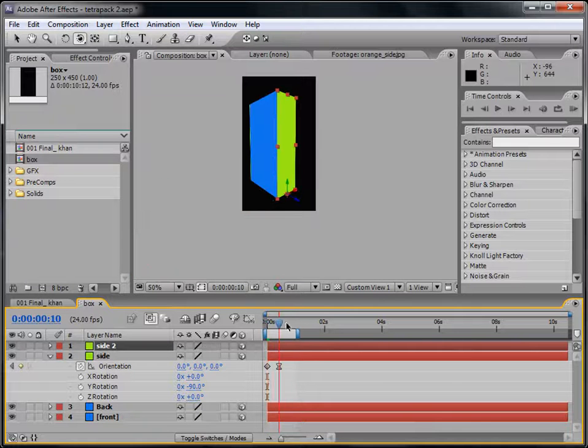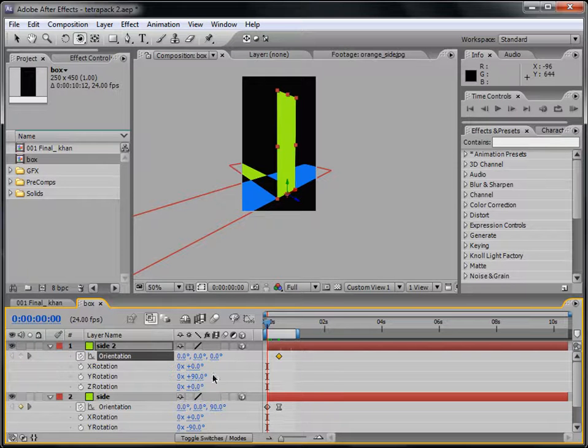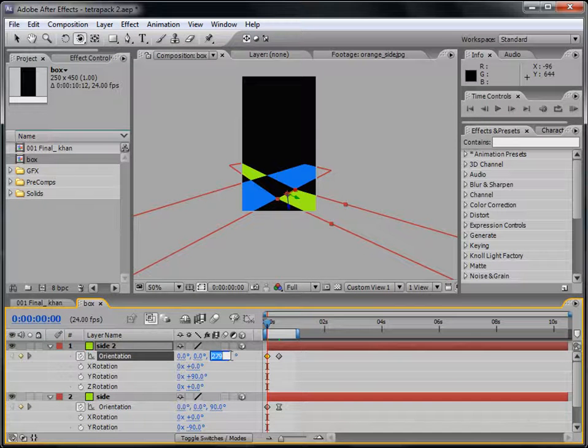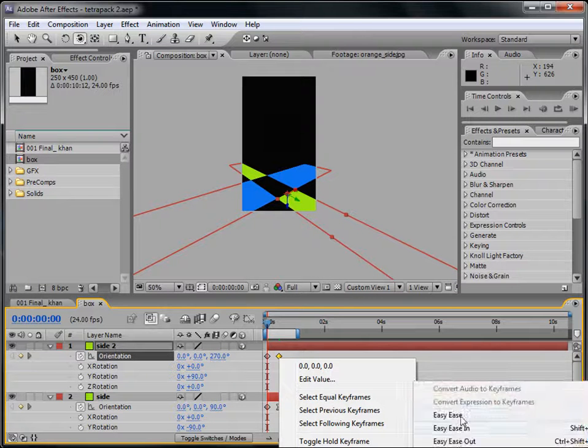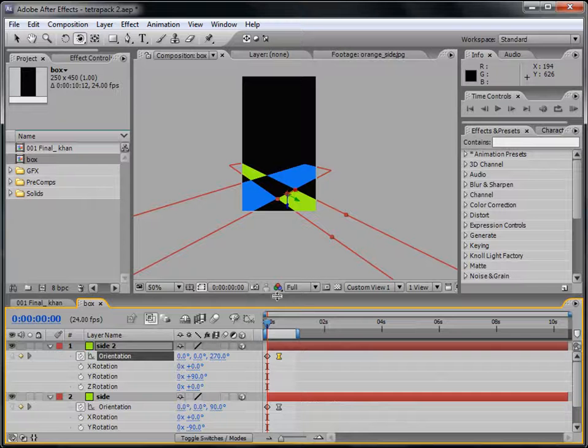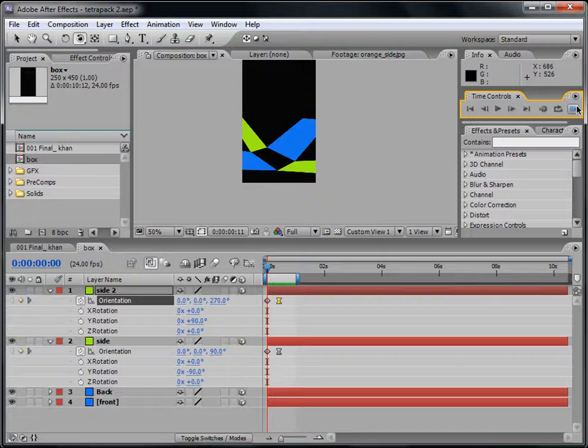We do the same for this one, press R, put a keyframe for orientation at frame 10, and then we just change this to 270. Right, and right click, easy ease. So this is basically our box has been made.